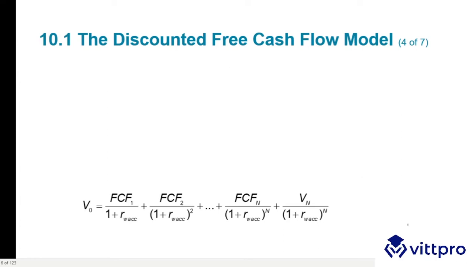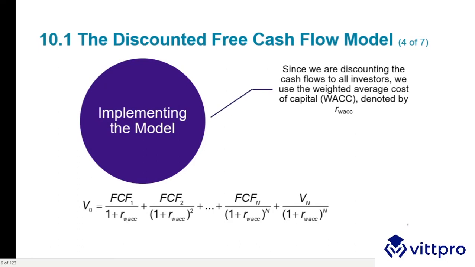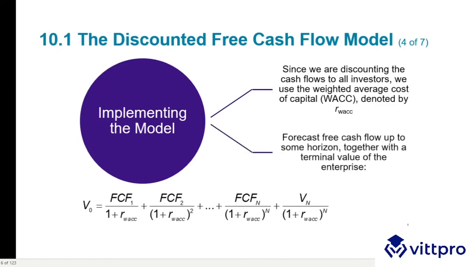Free cash flow divided by, here we are using, rWACC. If you focus on the formula, rWACC means the weighted average cost of capital for r. We will learn that weighted average cost of capital in the next slide, not in this one, but we will just assume the number first. To implement the model, we need to calculate the weighted average cost of capital, which we will learn how to calculate in the future, and forecast the free cash flows up to some horizon. After that, you can calculate a terminal value, meaning you fix the free cash flow and assume that this is going to be a constant growth model.